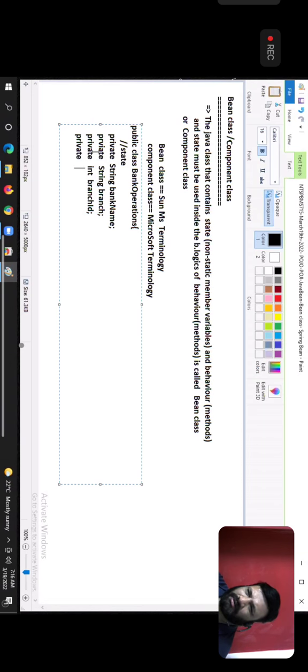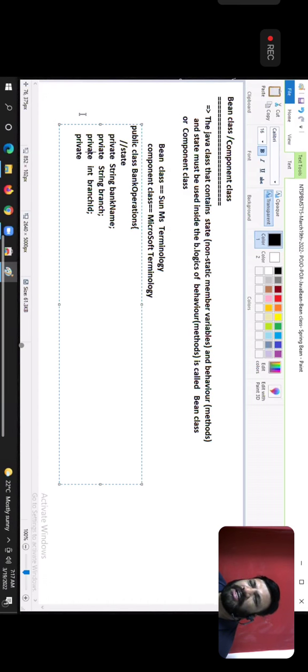Okay. Generally, state will be taken as private. Why? To stop direct access to state. Everyone should use state only through methods, not directly. If you want to make anything inside the class not visible outside the class, anything specific to the object not visible outside the object, what do we do? Private. So what is the good practice? Member variables as private, methods as public, so that people can use the state of the class or object only through methods, not directly. Right?